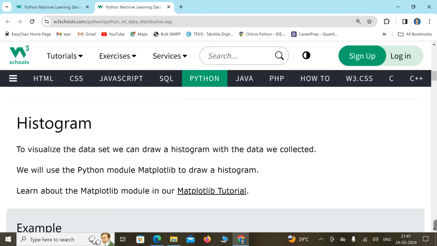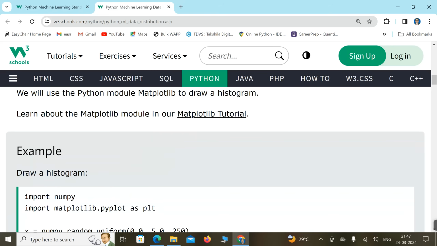So NumPy is used to generate the data, and at the same time matplotlib is used to draw the histogram. So these two are essential for data distributions.